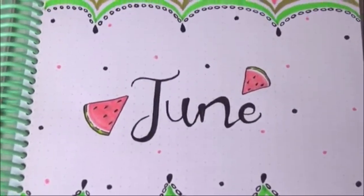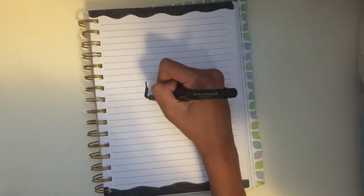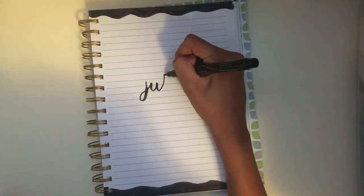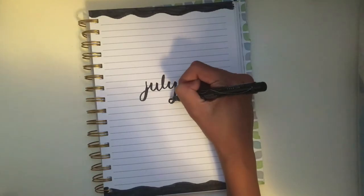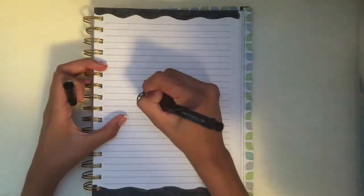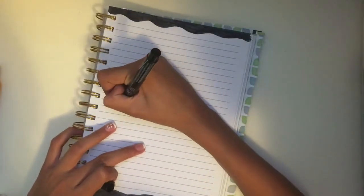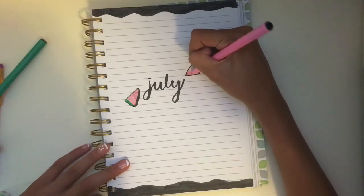So this is the June page that she did — this is like her monthly cover. I started off with the same black edges on the bottom and top, and she did like a wavy pattern, which is what I did. Sorry that my calligraphy isn't the best. I kind of cheated and got off the page instead of doing it in one whole run. I wrote July because June's basically ending, so might as well write July. Then I went in to draw some watermelons — I'm not the best at drawing, but I tried my best and made some pretty decent looking watermelons.